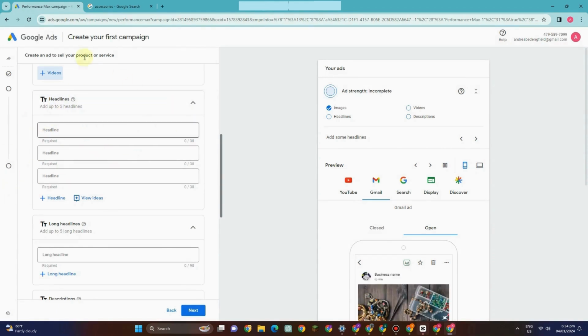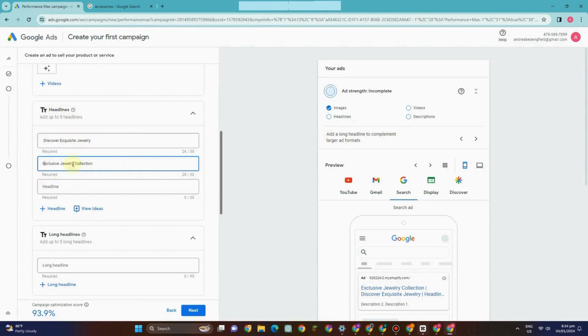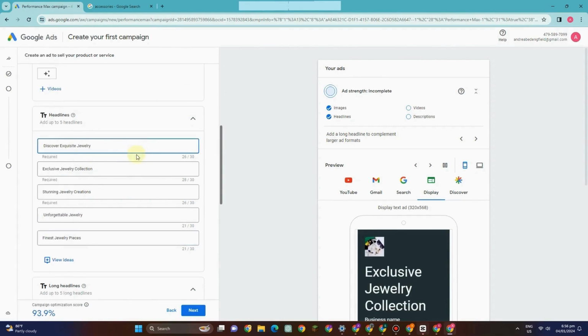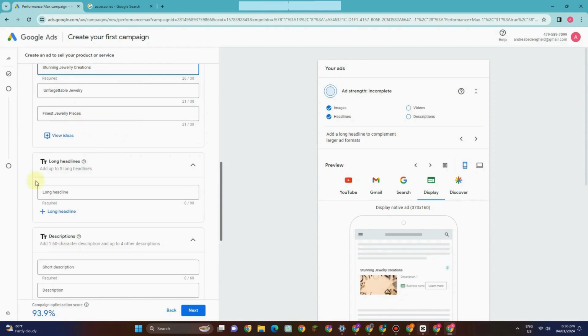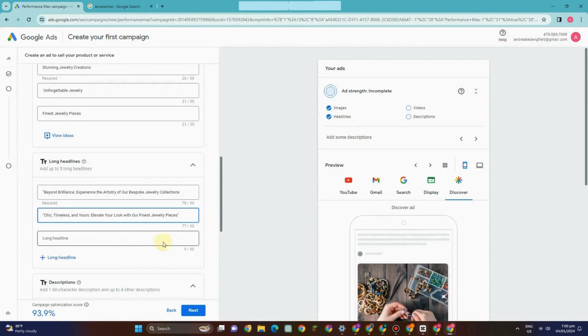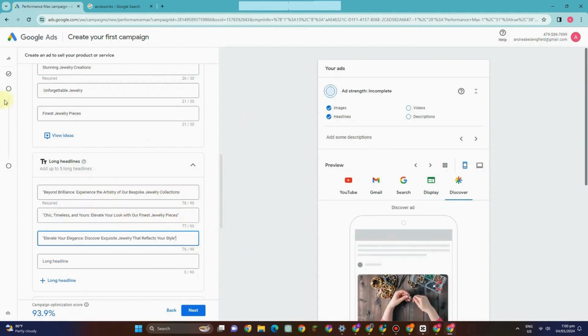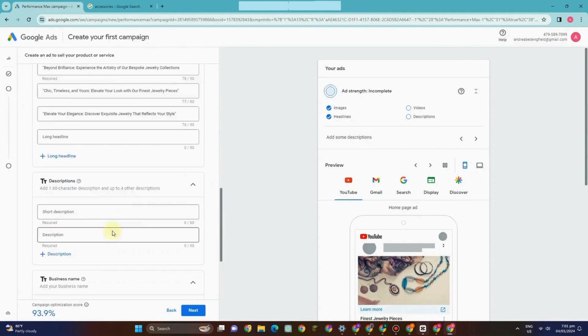Now we have here headlines. What are these Google Ads headlines and why are they very important? These are important because they provide consumers with an overview of the content of your campaign. Google AdWords headlines are the most crucial element of your advertisement. You may obtain more clicks by grabbing readers' attention with attention-grabbing headlines. So you must be careful with this here. We have short headlines, we have long headlines, and you must put in every detail here. You can't skip this one because these are very important.